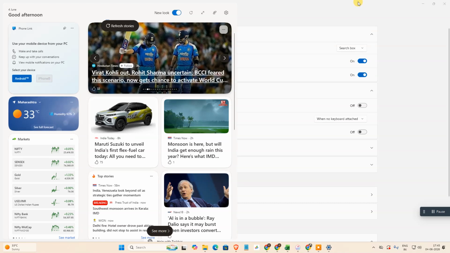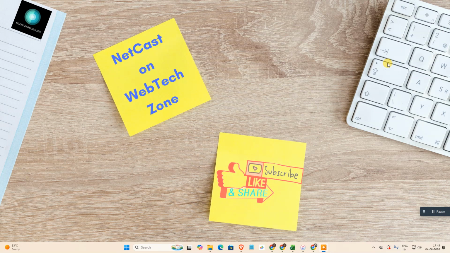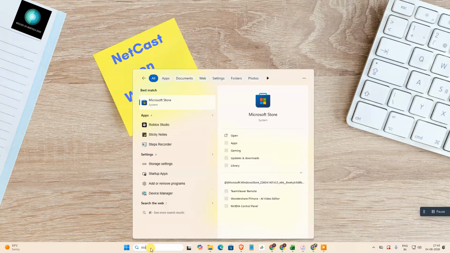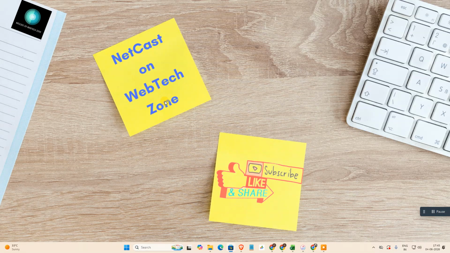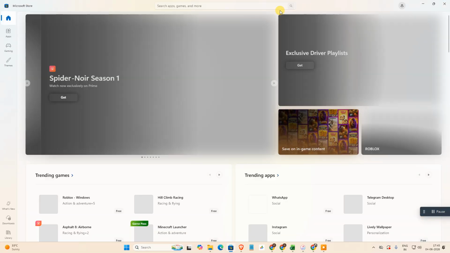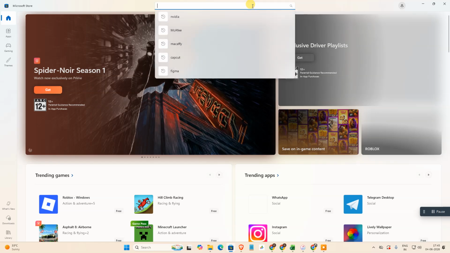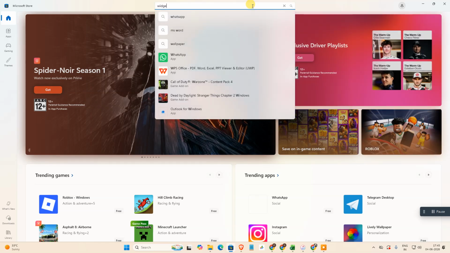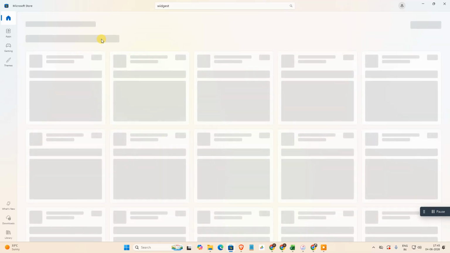Okay, so now the second method is, if you want any widgets on your home screen, then you need to go to the Microsoft Store and search for widgets.